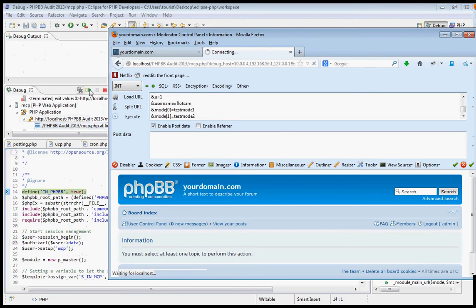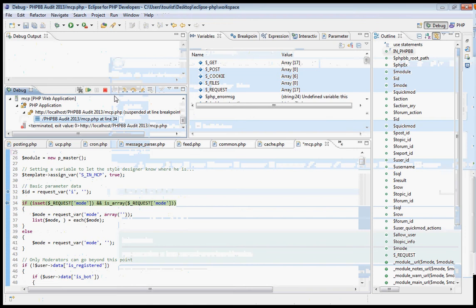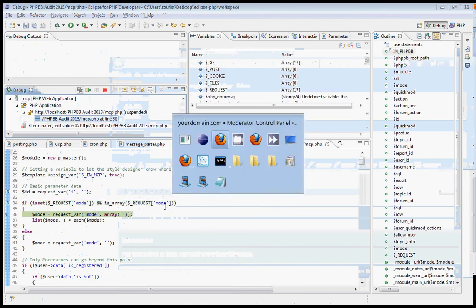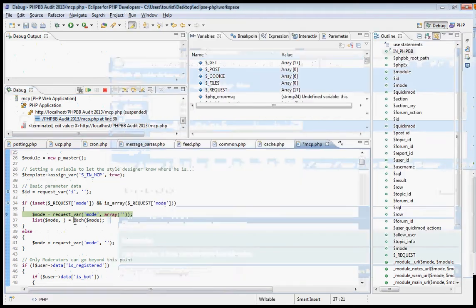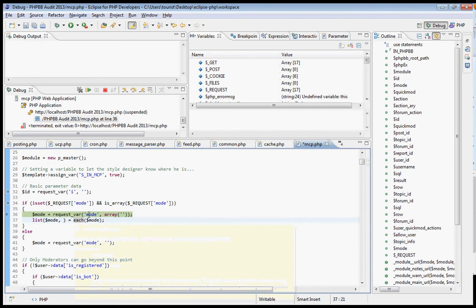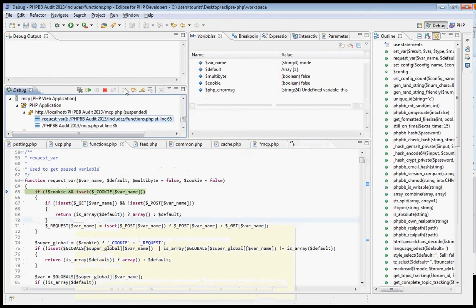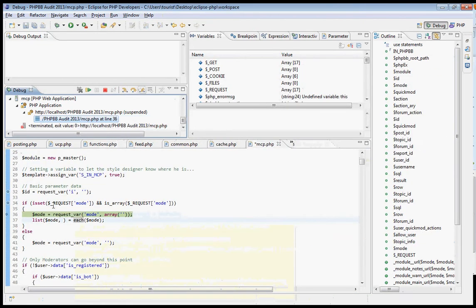Okay, let's just check and make sure that worked. Okay, so yeah, it passed the array check because of the way that we formatted it. Mode equals 0, mode equals 1. Request var mode array. Okay, let's go step. Step once.